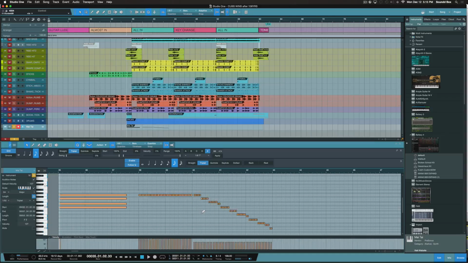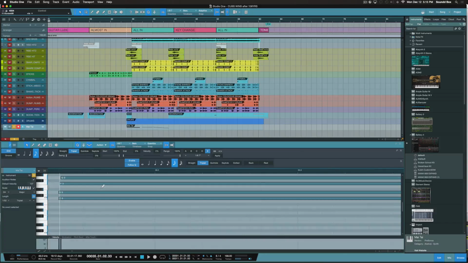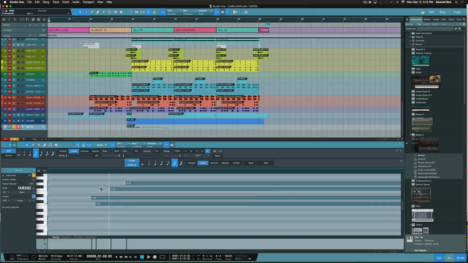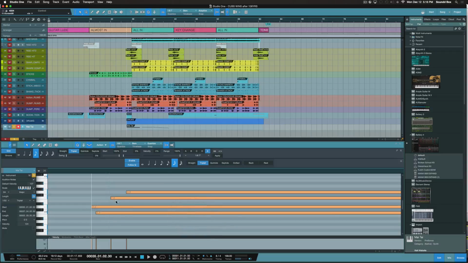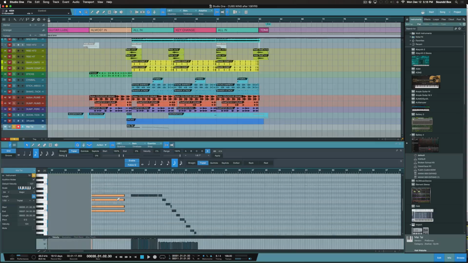Something I thought was pretty cool is I can humanize everything here. Especially for working with piano, you can humanize everything. So if you don't want everything to lock into quantize, like everything starting right here at the same time, I can humanize them and make them start at different places. This is some of those things that I thought was pretty cool.